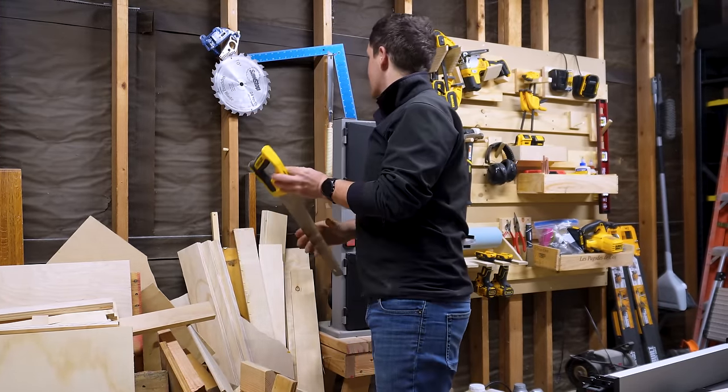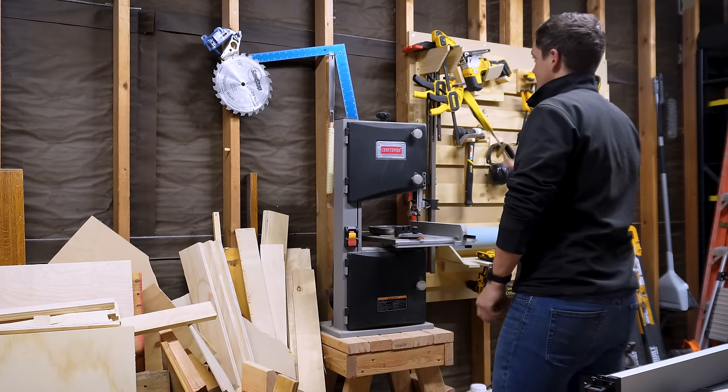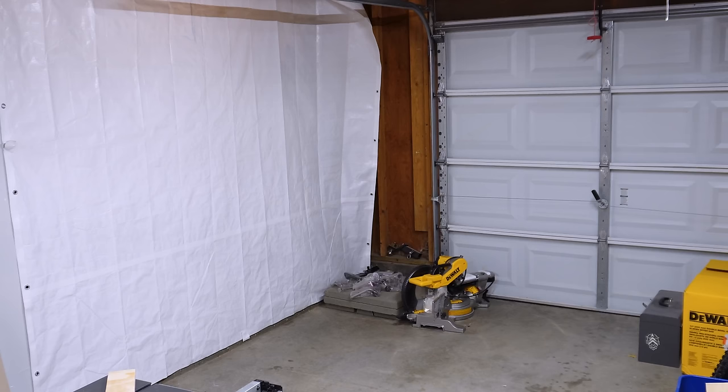Despite the fact that we were both joking around towards the end, we were both really shaken up by the incident. Really happy that that wasn't worse, that we invested in the SawStop, and Kyle gets to keep his fingers. I didn't have to give him the whole lecture because he definitely knew that he was doing a bit of a risky cut and that he shouldn't have been doing it. So we luckily are just having to pay for it by buying a new cartridge and a new blade, which again is infinitely better than a trip to the emergency room.